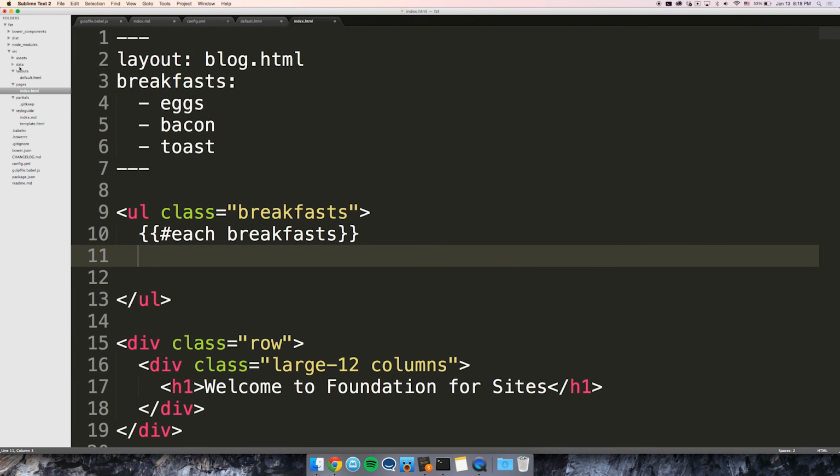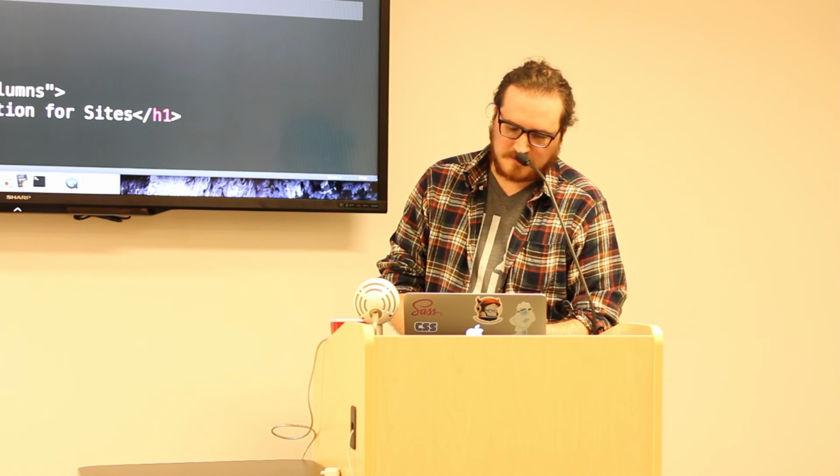It is also possible to inject global data. So you can define a data folder, and you can put in JSON or YAML files, and it will inject those for every single page at once. So it is possible to get in static data that way as well. So you can do page level, and you can do global data.